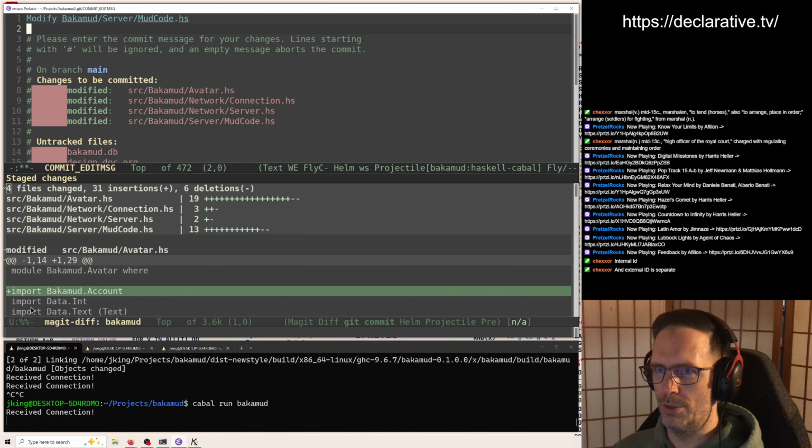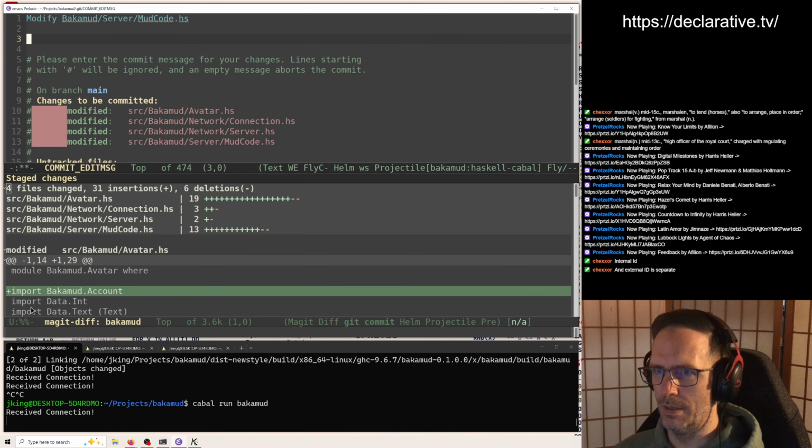Because we're trying to implement that part of the mud code where you want to set this avatar to the connection, but which one is this is what we're trying to solve, right? So yeah, some kind of external ID, some kind of wrapper might be the way to go.